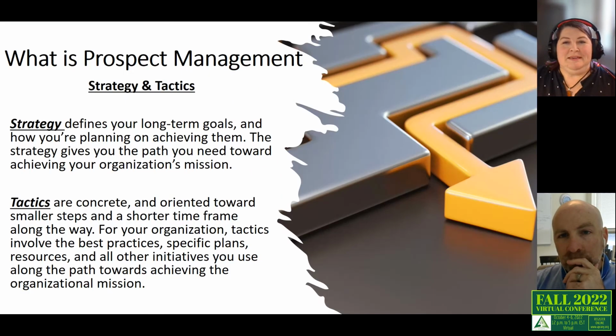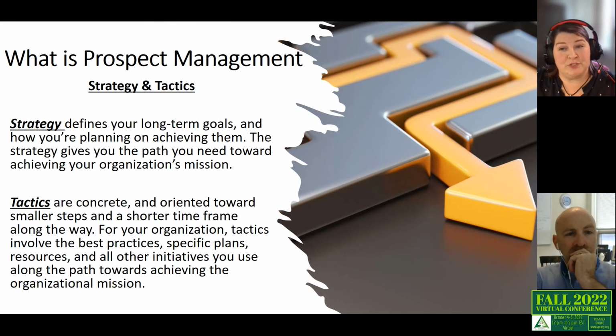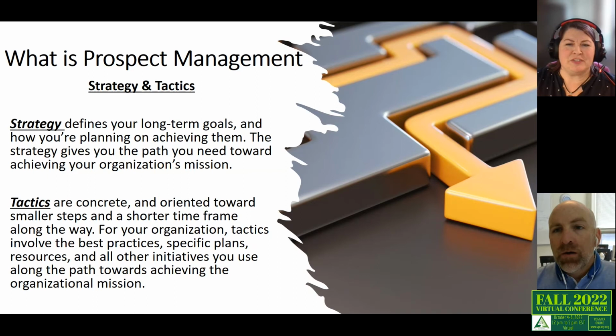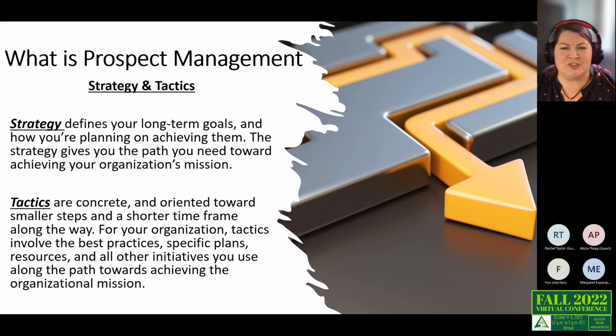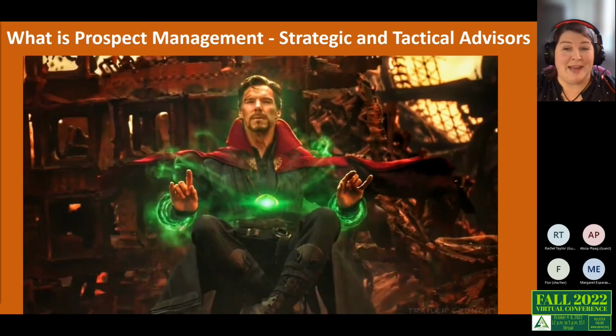So the key to explaining a prospect management system is that it's both a strategic and a tactical approach to fundraising. I'll often explain it to gift officers in military terms, where a general's never going to go into battle without consulting the strategic tactical advisor first, determining the best approach for the battle. But I'm guessing you are more my people, so I'm going to use the Marvel analogy.